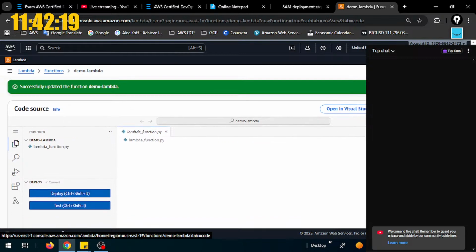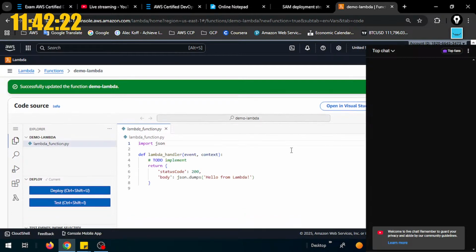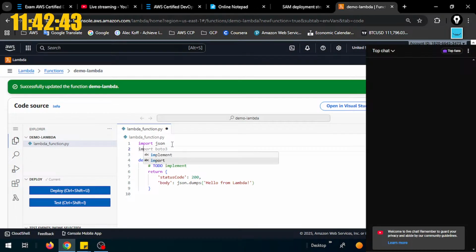If you just scroll down a little bit, see, I am going to use the same existing code. If you are accessing the environment variable from your code, you have to use one more module, which is import os, the operating system module, and this is best practice.